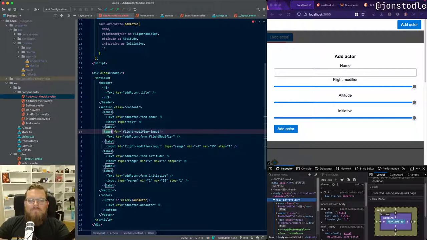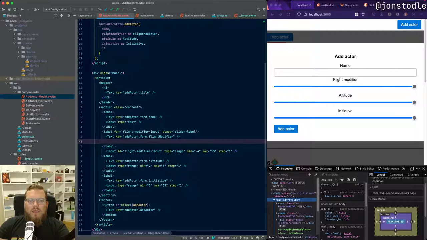Then we're... Should we put this maybe in like a... No, you know what? We're gonna do this class, and then we're gonna go again, slider label, like so, and we're gonna add like a span over here. This is gonna reflect the flight modifier value.